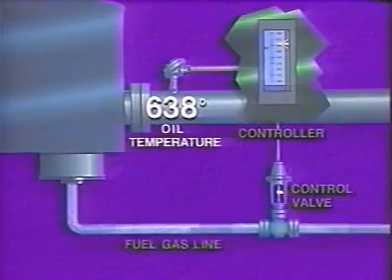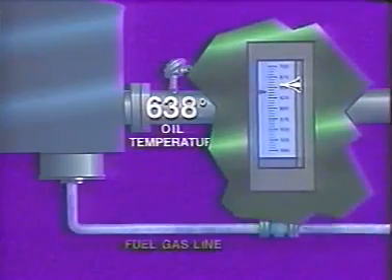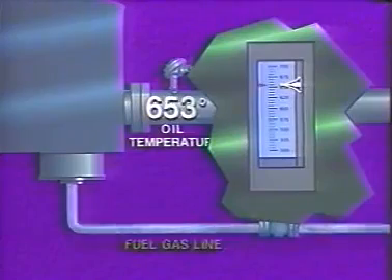This change in temperature is sensed by the thermocouple and transmitted to the controller. Again, the controller compares a reference value with the transmitter's measurement signal. If the 2 values are the same, the controller continues to send the same signal to the control valve. If the 2 values still do not match, the controller again changes the signal transmitted to the valve. The controller continues to adjust the valve until the controller's reference signal and the signal from the transmitter are the same.